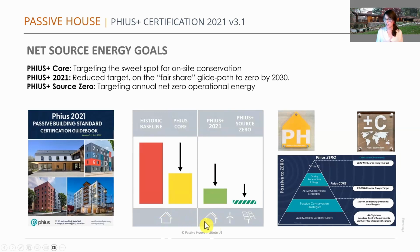And you're looking at not just adding solar and renewables, but you're looking at offsetting them with renewable resources, regardless of where you get that energy from, whether it be passively from the sun, actively from solar panels or your systems, or if you're purchasing it off the grid. You need to offset that and get to zero to go from CEUS 2021 to source zero.